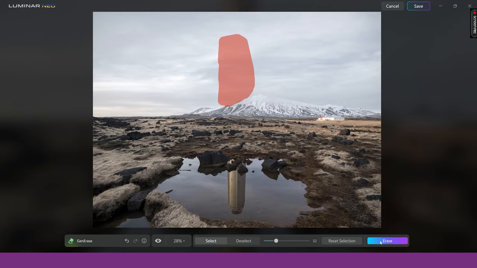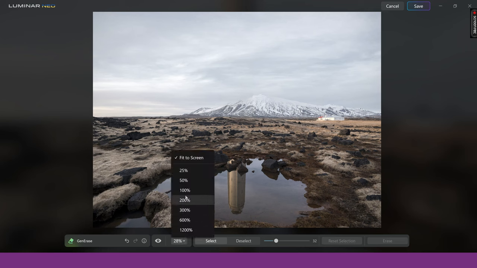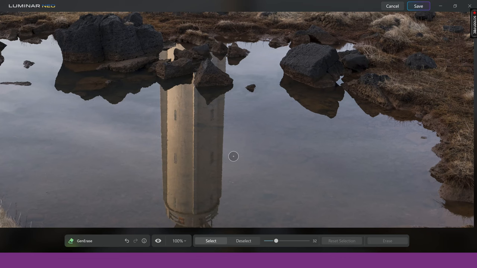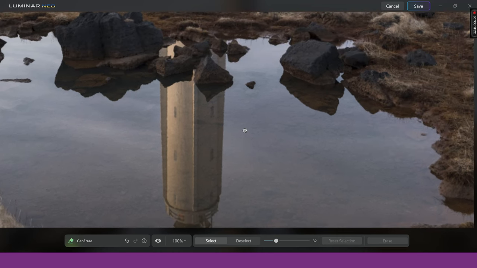Okay, so that's finished. About another 30 seconds later, and then if we reset the selection, we can see that blends in a lot nicer. It took two erases to really take care of the job. Let's look at the reflection, because we don't want this reflection with the lighthouse in it. You can see the lighthouse in the reflection here. We've got to remove that, because it's not going to look right if we don't.